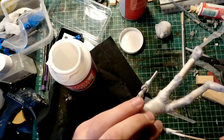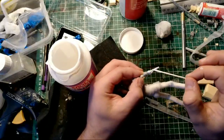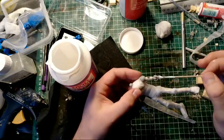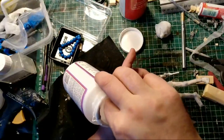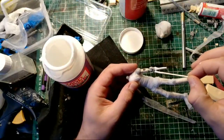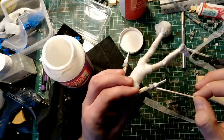But there you go. Because I wanted the front of the arm, the forearm, to be thinner than it was. This is gonna be way better. There you go. And there you go.